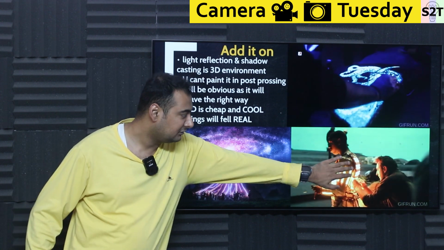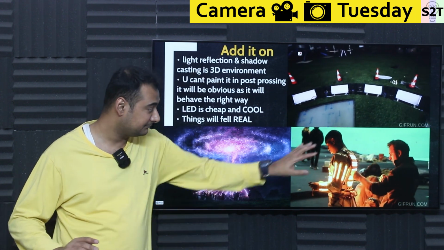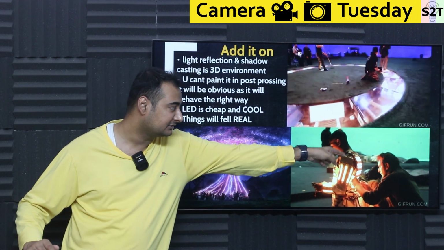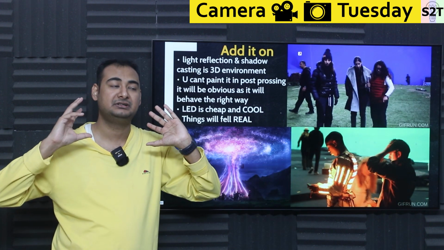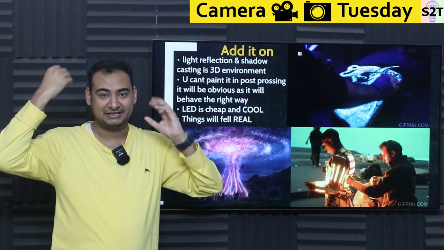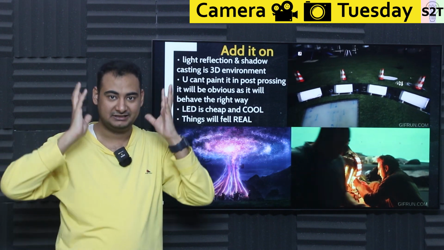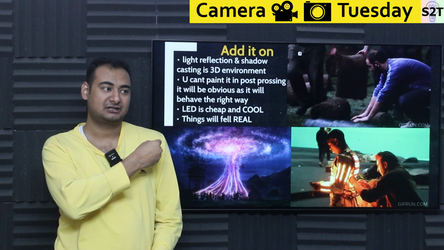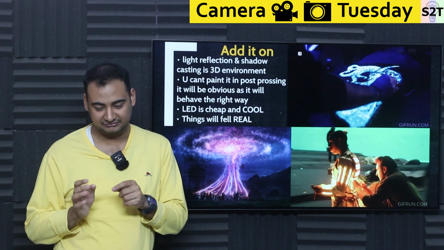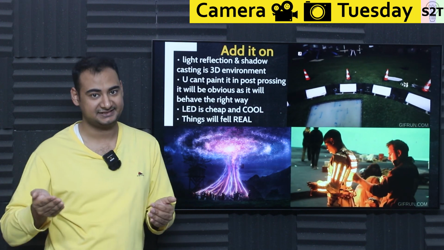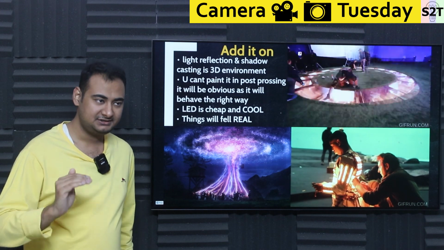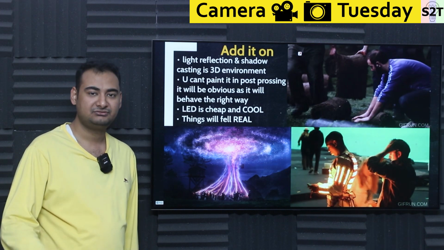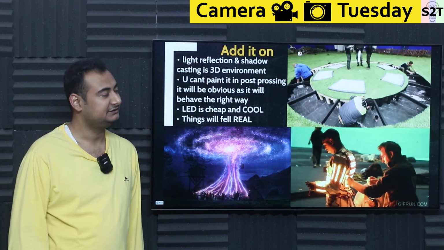And again, you cannot fake this. No matter what you do in VFX, you can paint him out, all that jazz, but you cannot recreate his reflection. That's why even in movies like Ghost Rider, even though they paint his whole face out, they still put LEDs around him so he can get that cast data in broad daylight. So they can figure out how the leather is reacting. VFX artists will study that data and then enhance it. So that's the whole point. CG, add it on, no problem. Remove it, nah, no. If you make fake lighting, yeah, it will look fake.